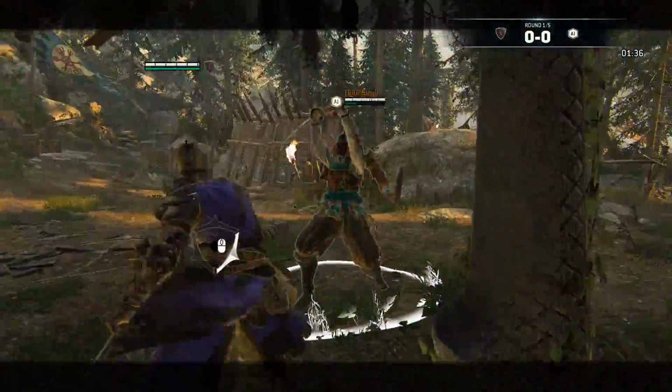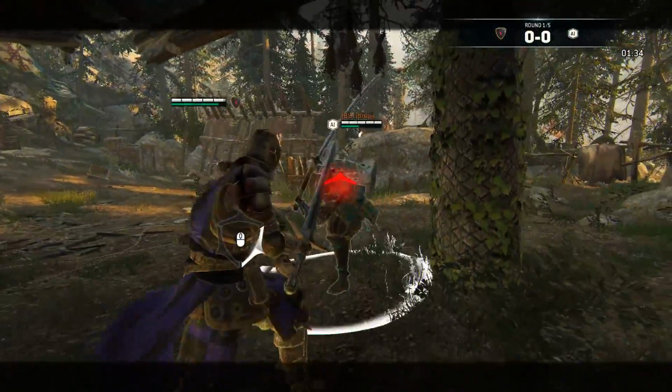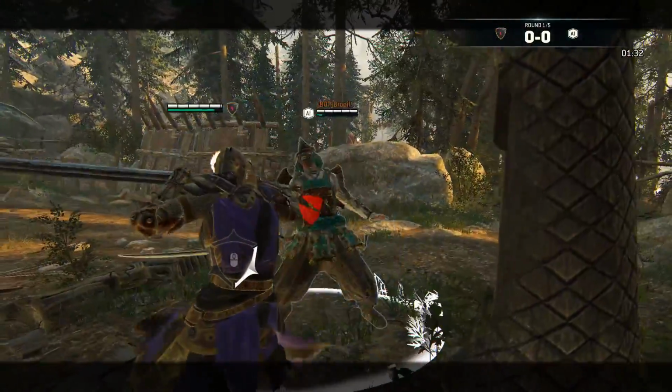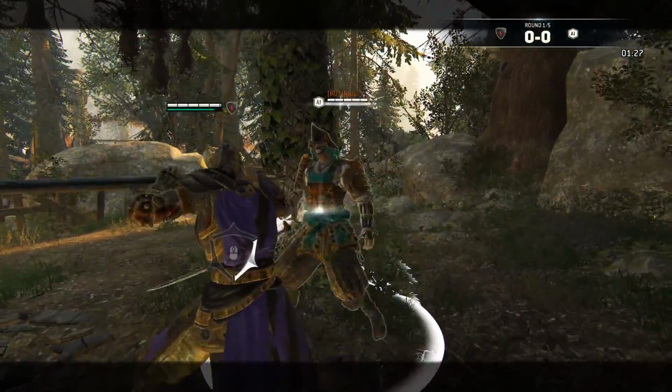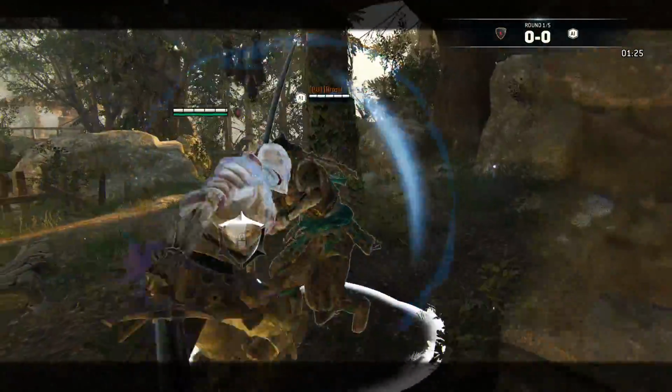Not like this. There we go, this should be working. Why the hell can he counter that? Okay, this one was good. So like I said, range is important, and speed. This is an uncounterable guard break.